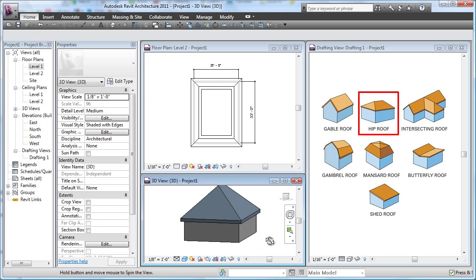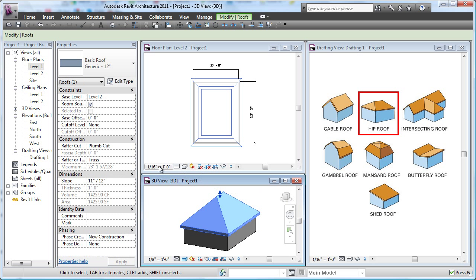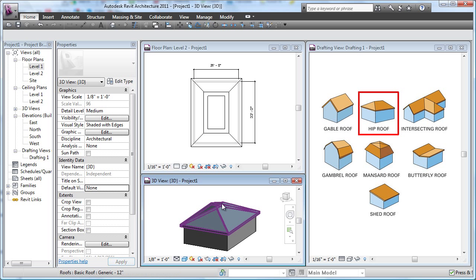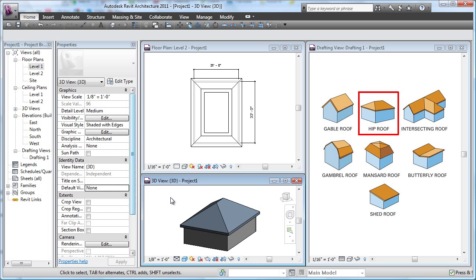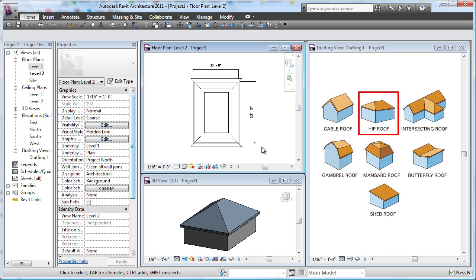And there I have my nice hip roof, at which point now I can pick on this roof and simply go to my properties and change this to be a 6/12 or whatever I want. All my elevations, all of my sections, etc. are always going to be updating according to this. We have in here SD.